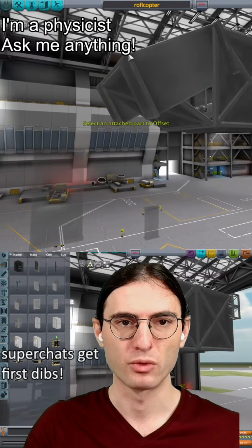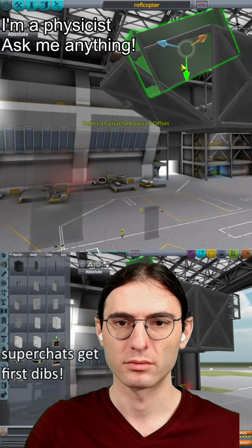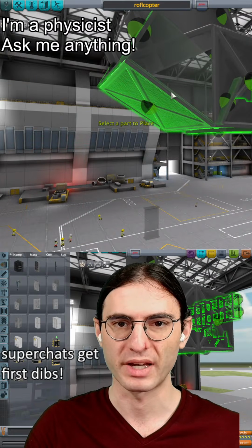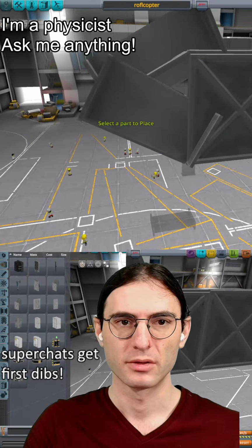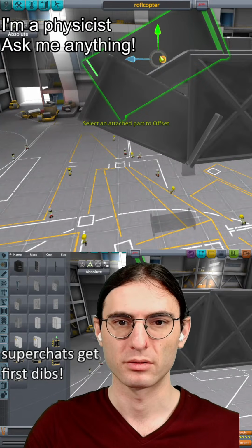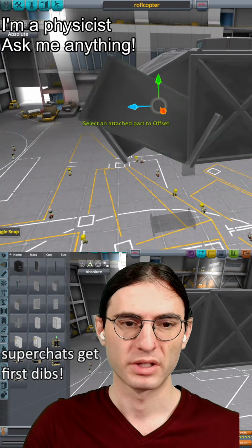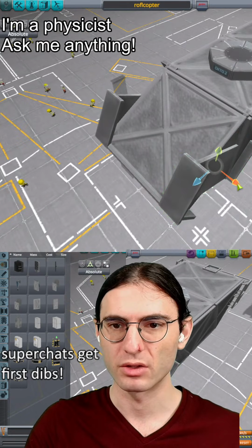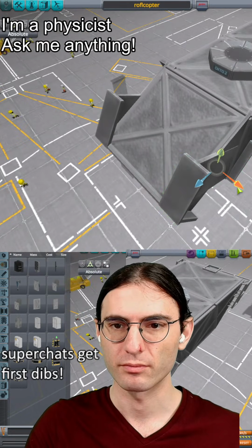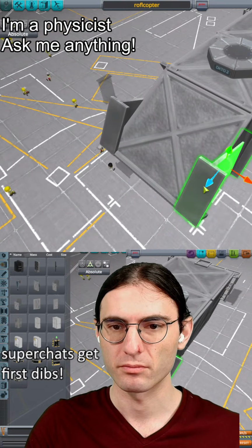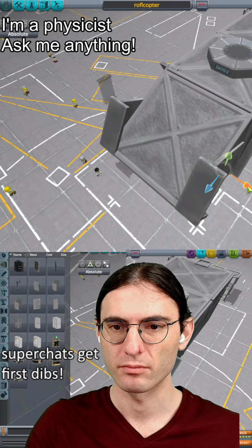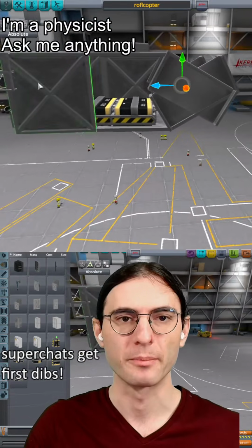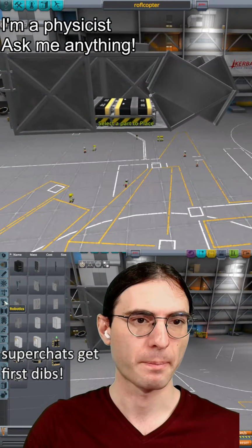Oh, I have to move this one up. And then this one can probably attach right there. And then I can move this one back down. There we go. Much cleaner. Okay. Now we can add the legs back.